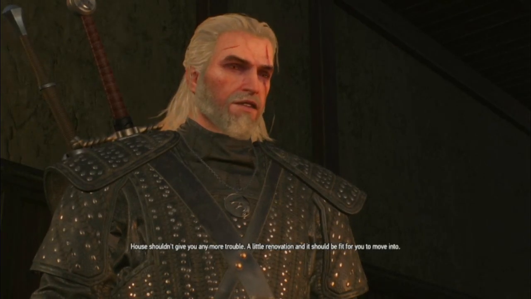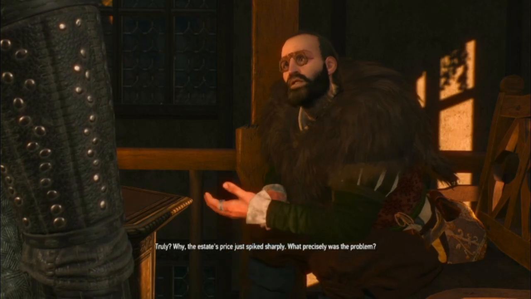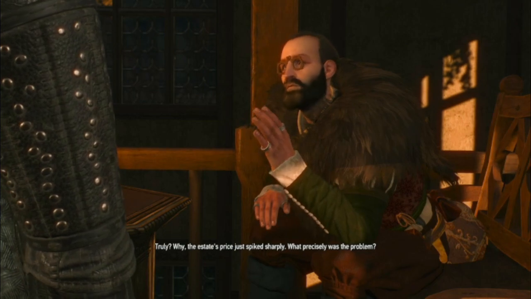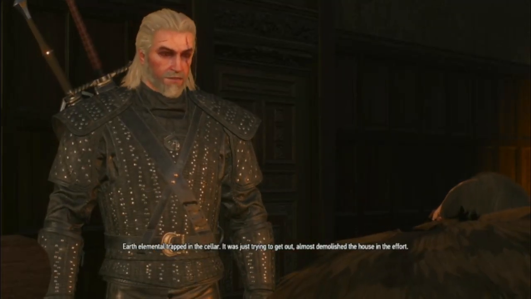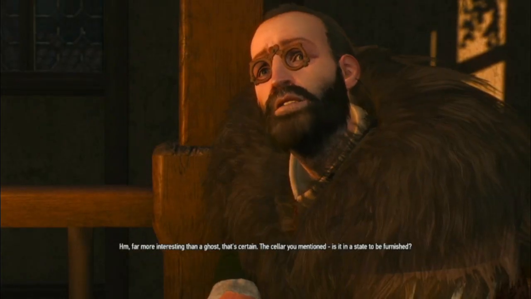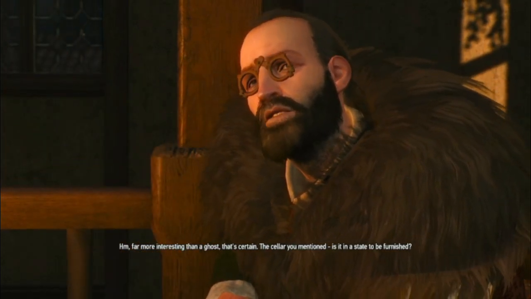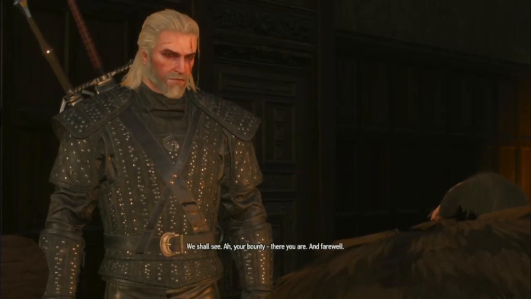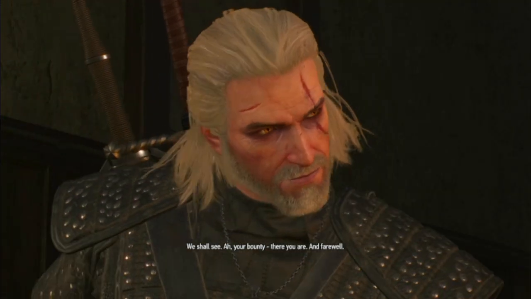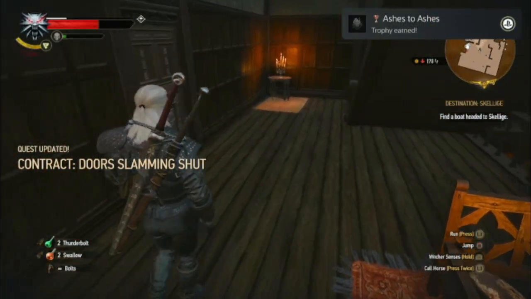Yes? I'm here to collect the reward. House shouldn't give you any more trouble. A little renovation and it should be fit for you to move into. Truly? Why, the estate's price just spiked sharply. What precisely was the problem? Earth elemental trapped in the cellar. It was just trying to get out. Almost demolished the house in the effort. Far more interesting than a ghost, that's certain. And the cellar you mentioned. Is it an estate to be furnished? Hard to say. Well, we should see. Ah, your bounty. There you are. And farewell. Thanks, appreciate it, man. Farewell to you too. Ashes to ashes.